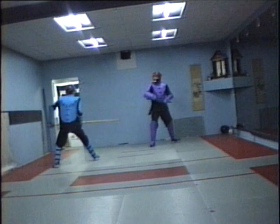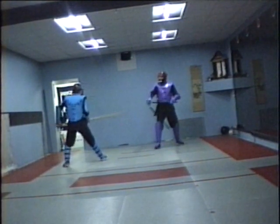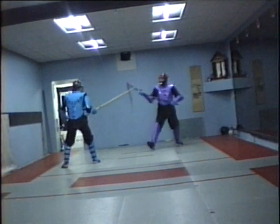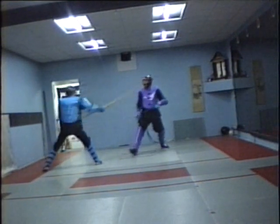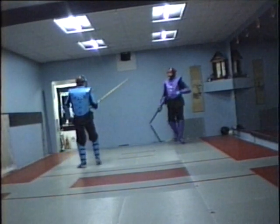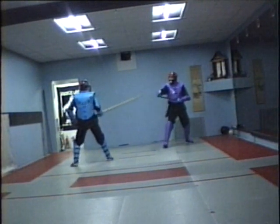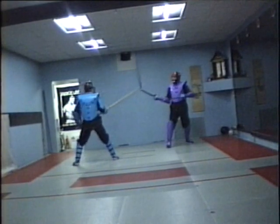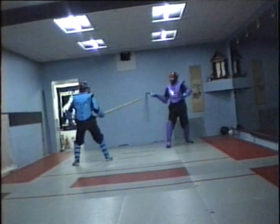So the next weapon is again one of my favorites, and that's the three section staff. Three 24-inch sticks with chains between them, right? Yep, I had one and I knocked myself out with a set of those. Hit myself in the back of the head and was out like a light until my grandpa got home. That thing where you're spinning it around, you can do it with a bow staff or whatever, but if you get momentum on it, how do you stop it?